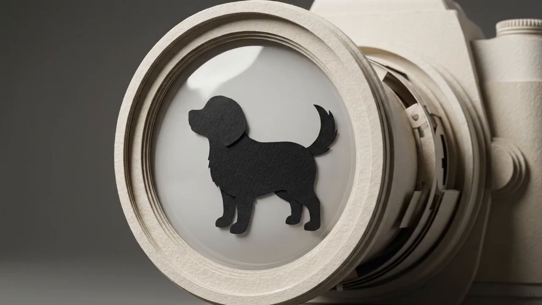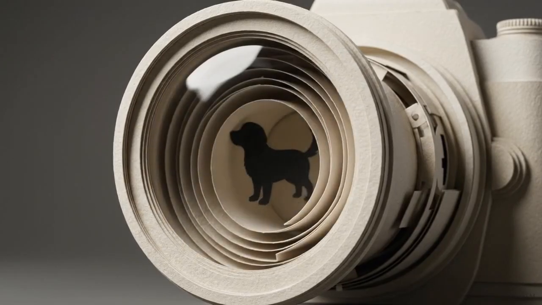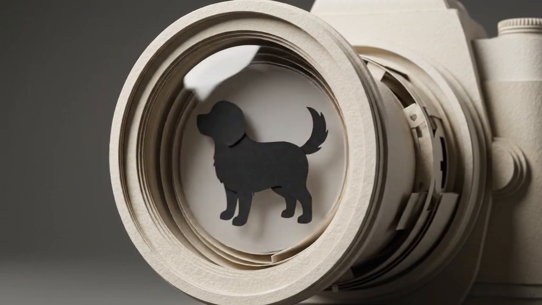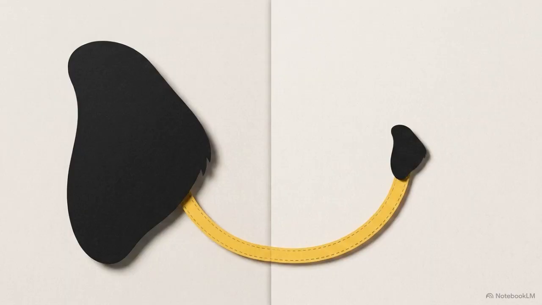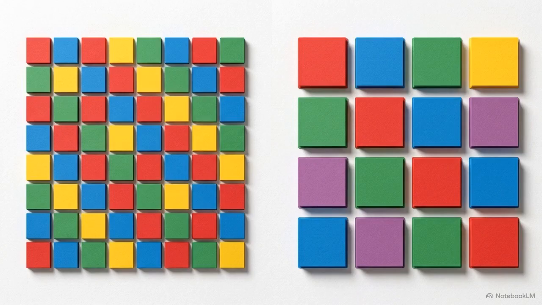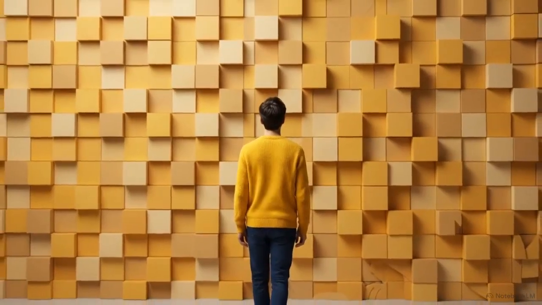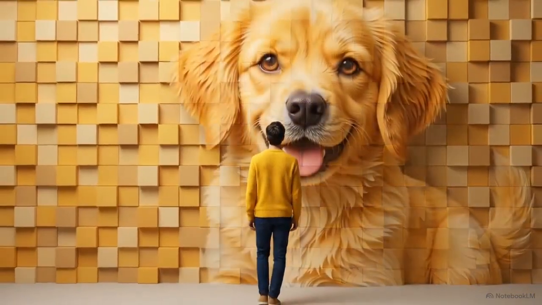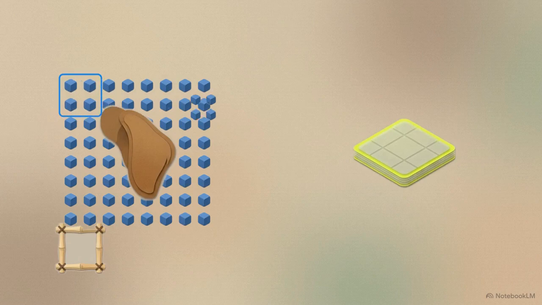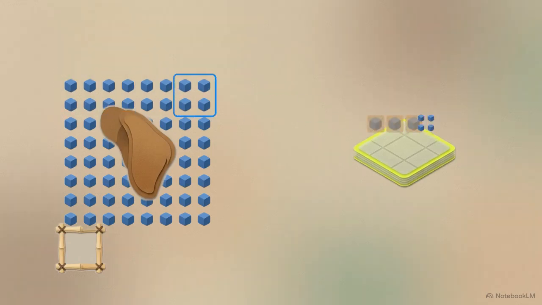Objects change size depending on the camera. The computer needs a way to step back and look at the whole picture, so that massive shapes match its memory of tiny ones. To solve this, the computer uses a technique called pooling. You can think of pooling as the computer intentionally squinting or taking a big step backward from the photo. It takes a detailed block of pixels, say a 4x4 square, and mathematically averages them out to create just a single new pixel. This reduces the overall resolution, physically shrinking the picture grid.